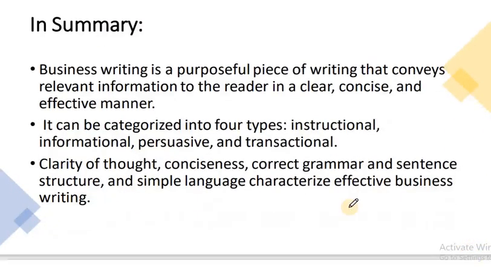So in summary, what we are trying to say under business writing is that business writing is a purposeful piece of writing that conveys relevant information to the reader in a clear, concise, and effective manner. Whatever type of business writing you are in, the major goal is that you are conveying relevant information to your reader in a very clear, concise, and effective manner.